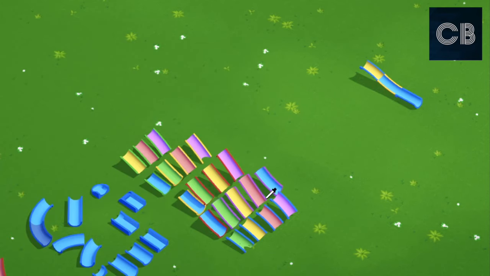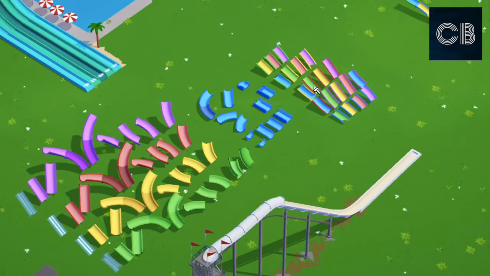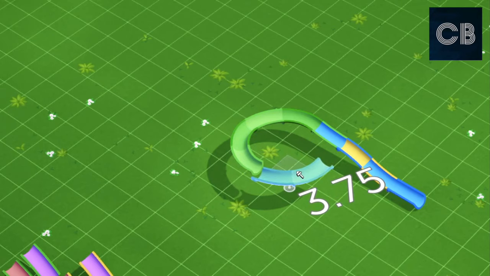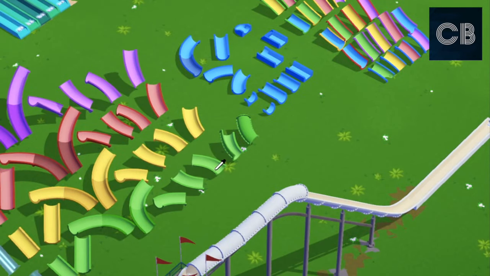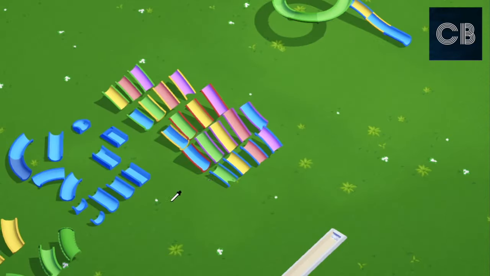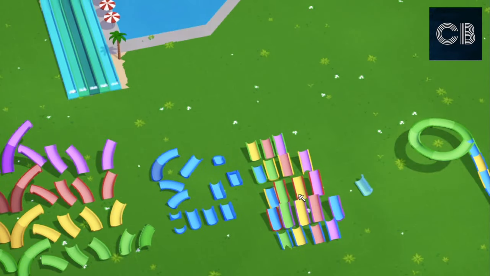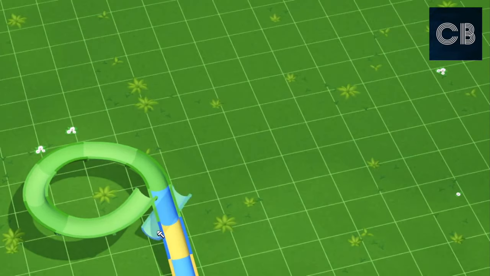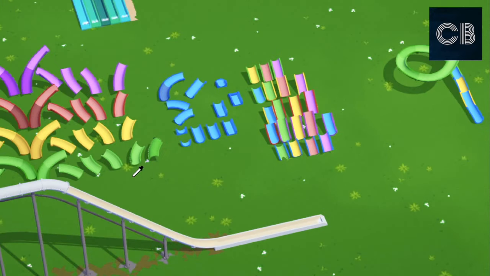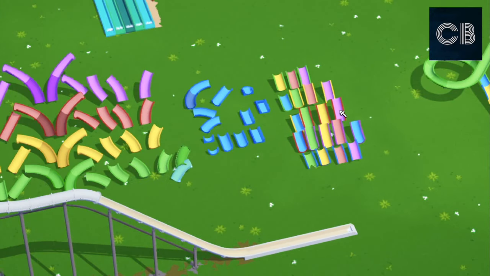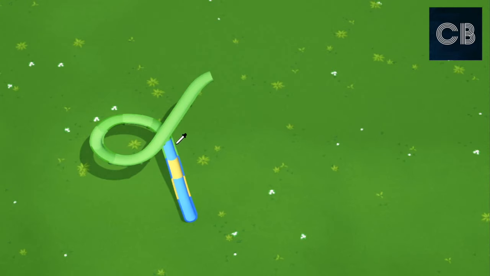But now I'm going to show you one of the slides that I did. This is more of a curved kind of slide, one that maybe you go down on in a ring or something. But again, using the same method, I'm just taking the tool picker and selecting the pieces that I think I need, and if they don't quite match, I pick one that's a bit similar, just to try and make sure it all lines up properly.